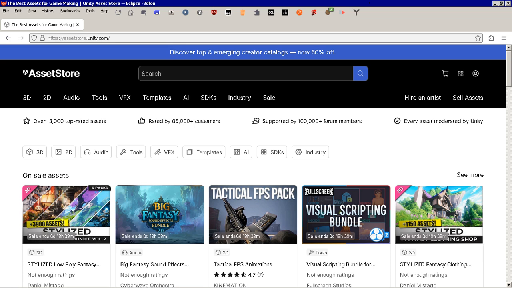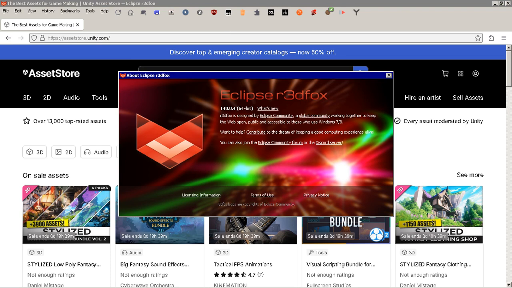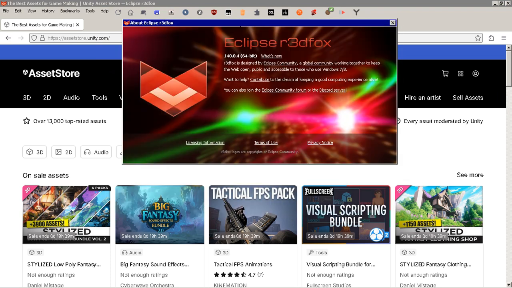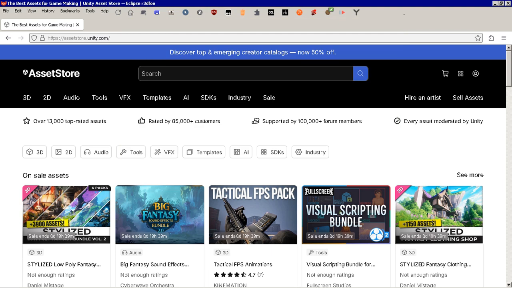So we're going to go up here and I can hover over all my buttons and nothing weird happens. Here's the direction controls. Here's this. These are all part of what's sometimes called the Chrome, or the user interface for the app. In this case, it's a copy of Firefox that's heavily modified, and I'm going to show it to you. I'm using Red Fox or Redacted Fox version 140. This is so far the one that I've been able to get to stop doing things. Yes, the people at Red Fox or Redacted Fox integrated crap into the browser. You have to turn it off and uninstall it and then delete files.